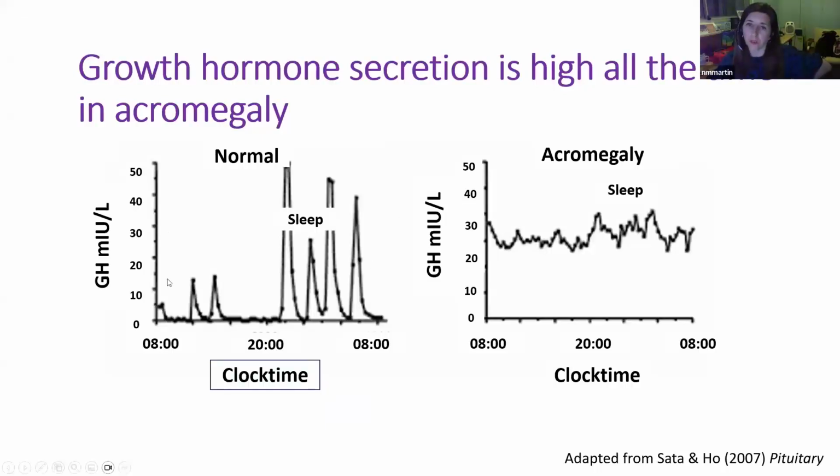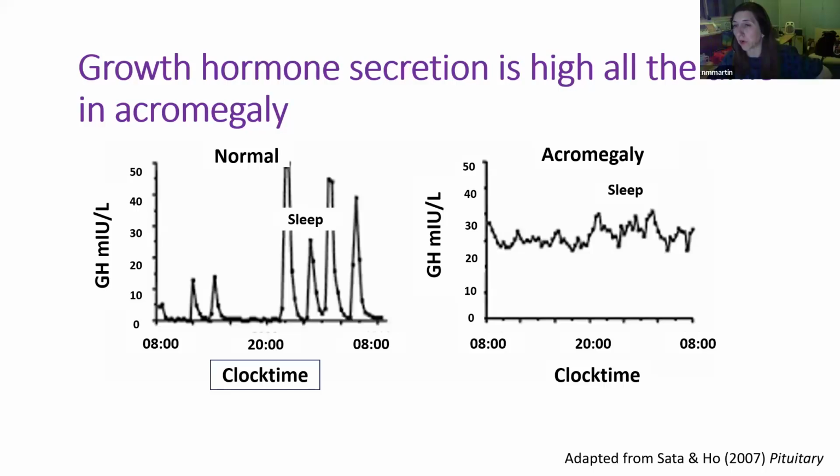Okay, so I showed you this graph on this side a couple of slides ago, and I showed you that growth hormone is pulsatile, so it goes up and down. We make lots of it during sleep and a little bit in the morning to get us going, with some other hormones too.